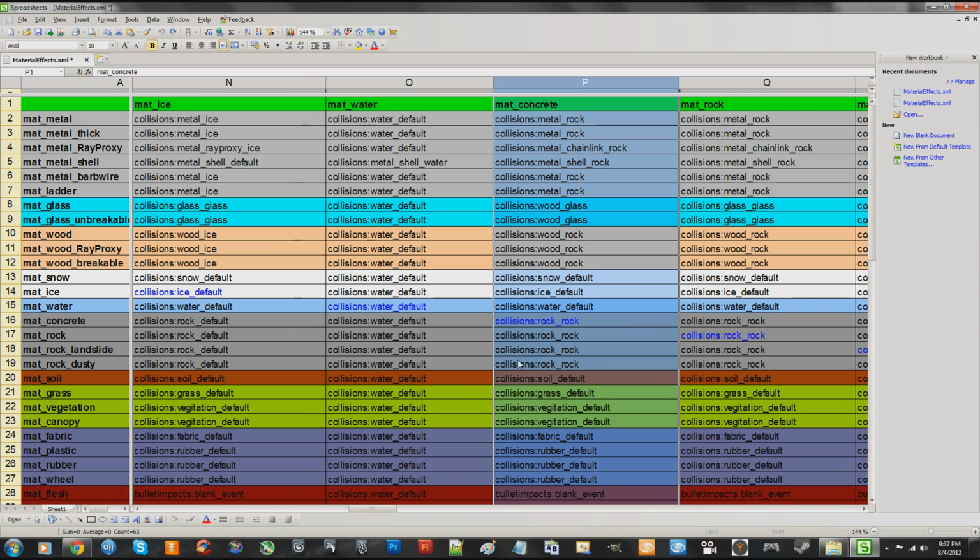Okay, I found the matte concrete up top, matte concrete on the left. So what we got to do is, as you can see, I deleted the row that we had, so it's all default. Everything's default now.